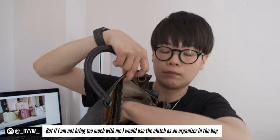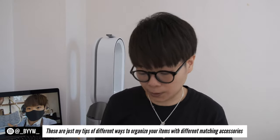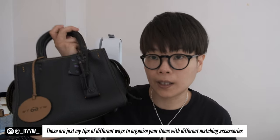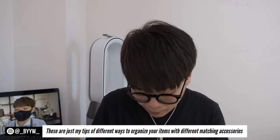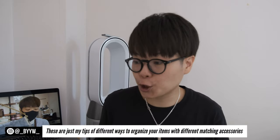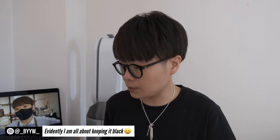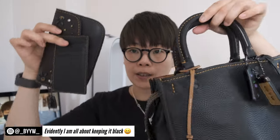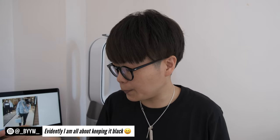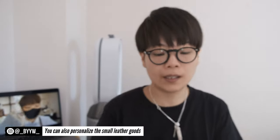So there are different ways to organize your items when you're using a bag, but I thought that you might be interested in knowing that you can match your accessories with your bags. So these two are my examples. As you can see, black is my go-to choice.